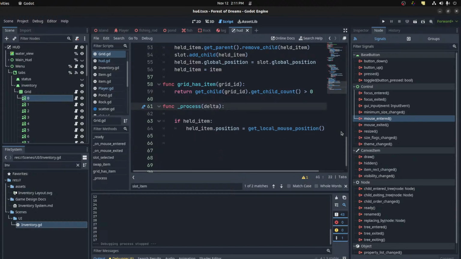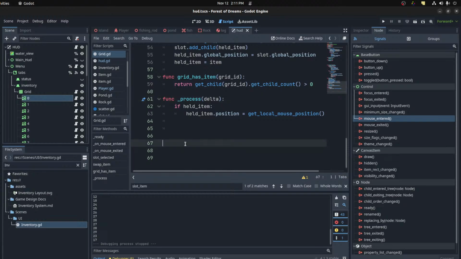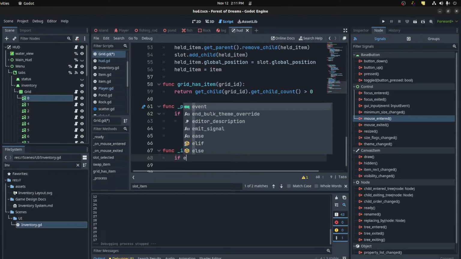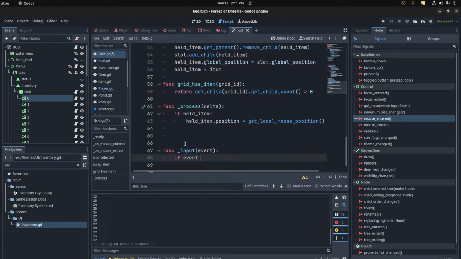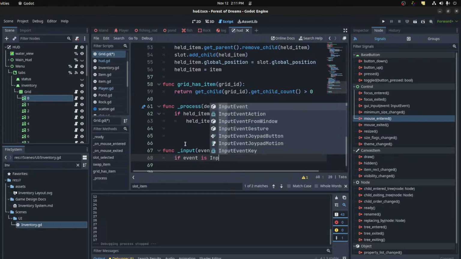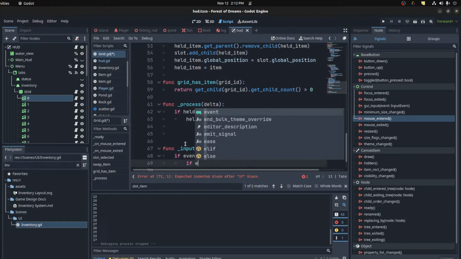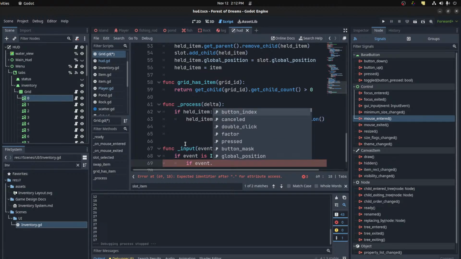Okay, let's just grab the input. Func input event. If event is input event mouse. I probably should... if event... Good. First. Is there a release?